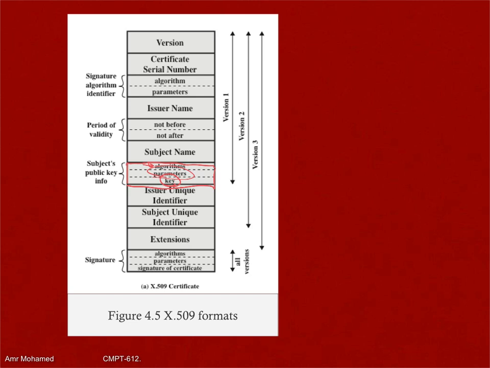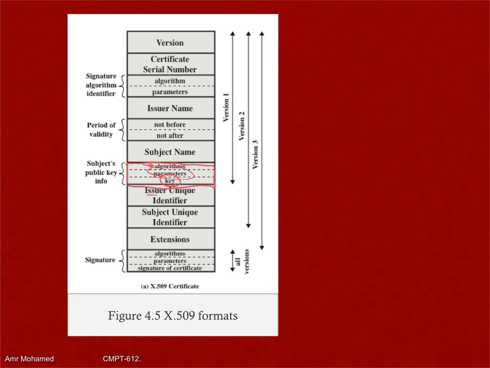Like, for example, remember we said that for Diffie-Hellman, we need to communicate the alpha and q. Remember, alpha needs to be a primitive root of q, and we need to communicate that. Of course, for RSA, we cannot communicate the p and q. Never put p and q here, or everything is done, you are done. So we don't have to factorize. But for some other algorithms, like elliptic curve, we can communicate certain parameters that need to be used with the algorithm. Or in Diffie-Hellman, we can communicate alpha and q. There's no problem. And this is the actual key.